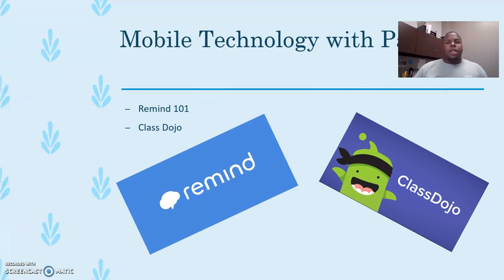So, mobile technology with parents. The two main things I've heard of, or saw when I did observations in the past, were Remind 101 and ClassDojo. Those two pieces of technology were very beneficial between the parent and the teacher. I know that a lot of information will go out, and parents were able to access the information to keep themselves in tune with the class and what went on in the classroom, as well as information that would benefit the parents and the student.